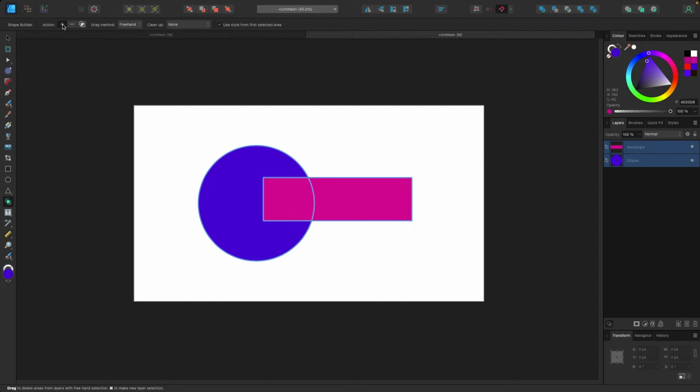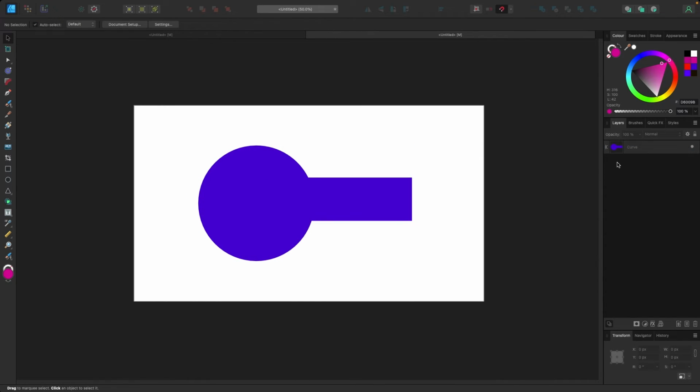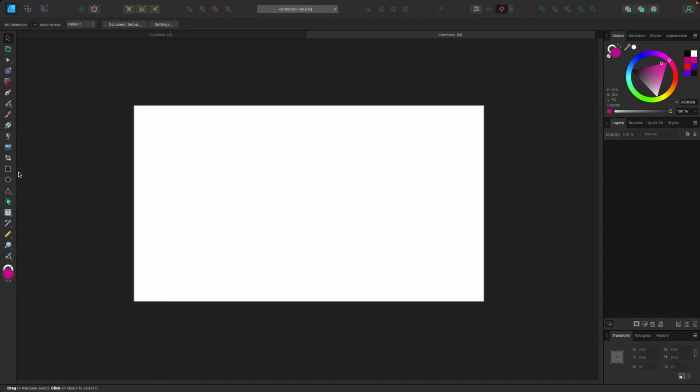We're going to add these shapes together. Now that I have the plus symbol selected, you'll see when I put my mouse over these, lines appear over top. So if I just click my mouse and drag across, now this has become one shape. If you look in the layers panel now, it's become a curve, and it is now one shape using the Shape Builder tool. So let's just do one where we subtract, just to show you quickly how that works too.